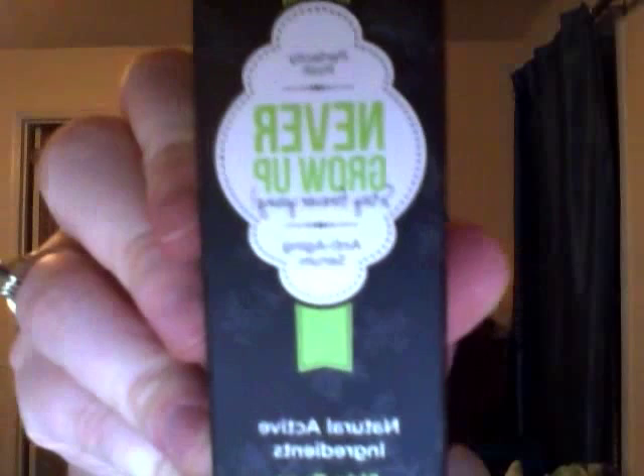But I have tried the BFF as well, which is the Best Face Forward, and I've used this one off and on when I haven't been using my Complexion Perfection for about the past year or so. And recently I was introduced to these two: this is the Never Grow Up Anti-Aging Serum, and this is the Never Grow Up Anti-Aging Cream. So you start with the Best Face Forward, then move into the Anti-Aging Serum and the Facial Moisturizer.